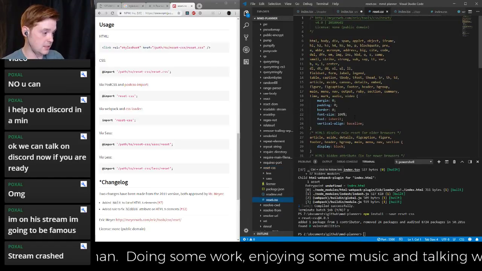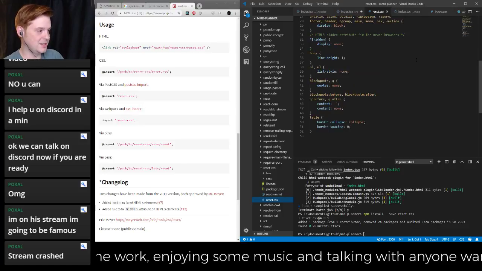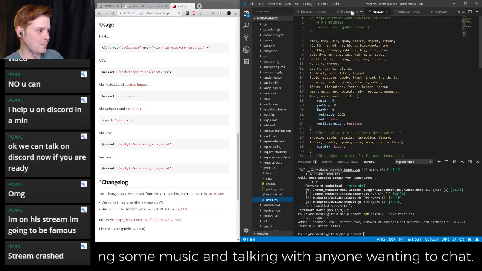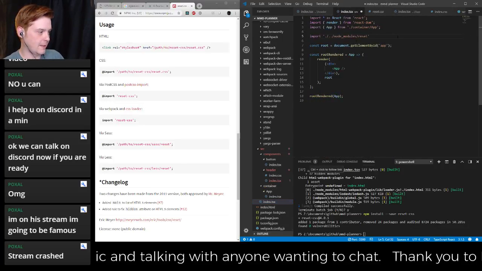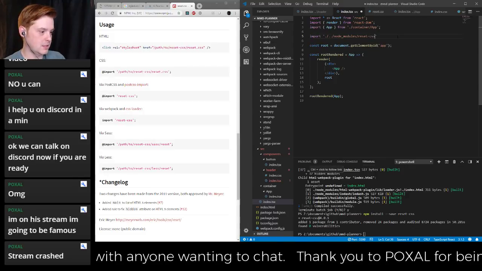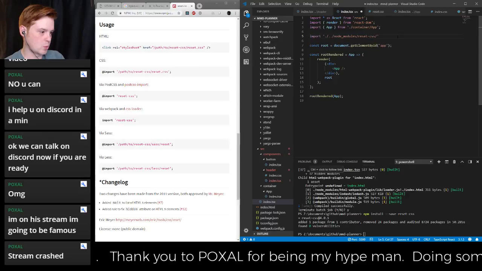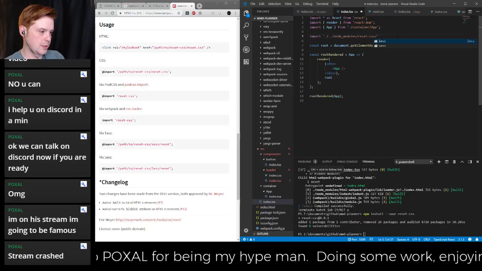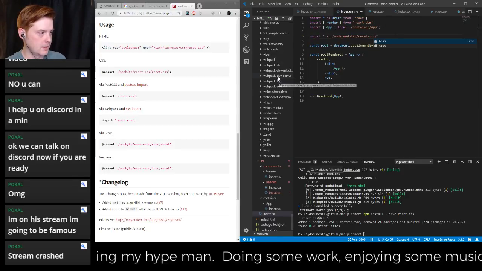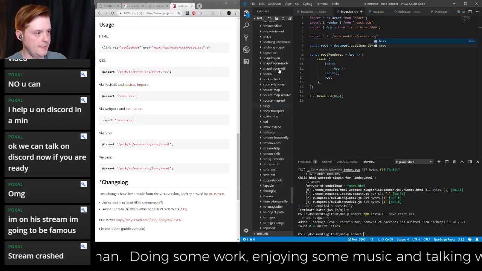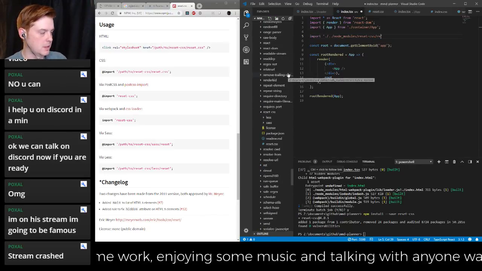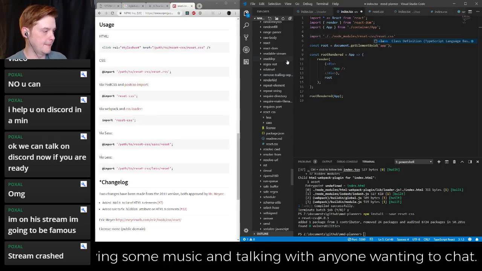So this is the CSS that resets everything. Doesn't look like there's a lot here. Okay. So reset CSS slash reset.css.